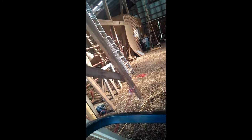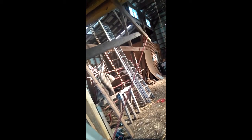There's the rope leading from the cantilever, going down through the guides. And here we'll see how the rope wraps around the tire.